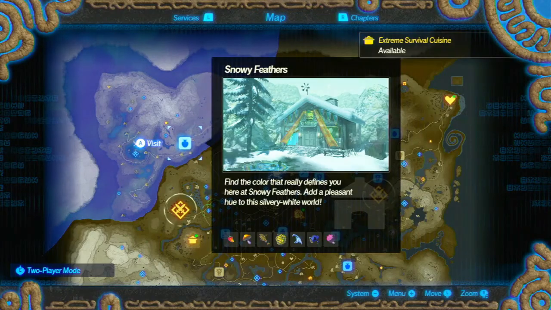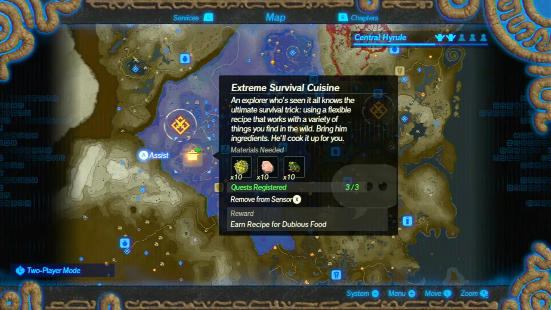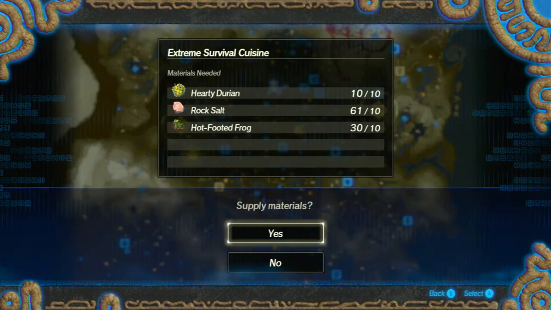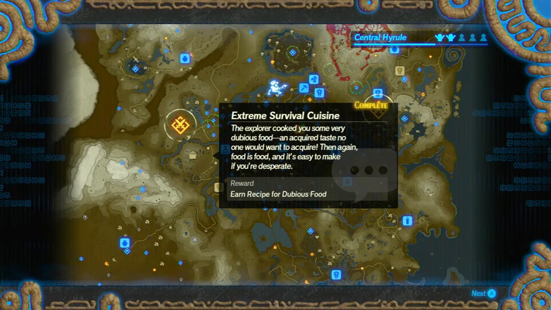Extreme survival cuisine. An explorer who's seen it all knows the ultimate survival trick. Using a flexible recipe that works with a variety of things you find in the wild. Bring him ingredients, he'll cook it up for you. Bravo. The explorer cooked you some very dubious food, an acquired taste no one would want to acquire. Then again, food is food, and it's easy to make if you're desperate.